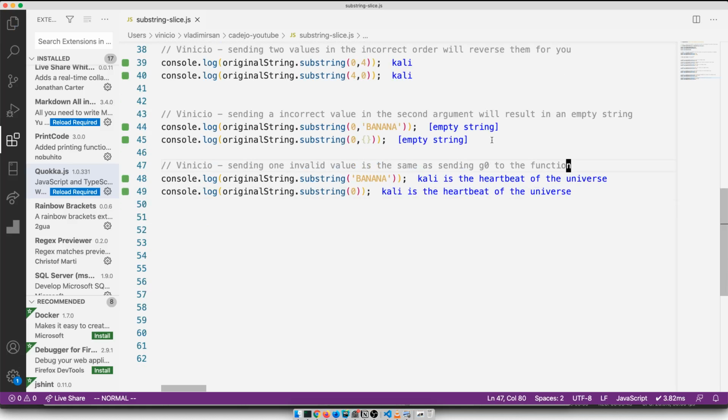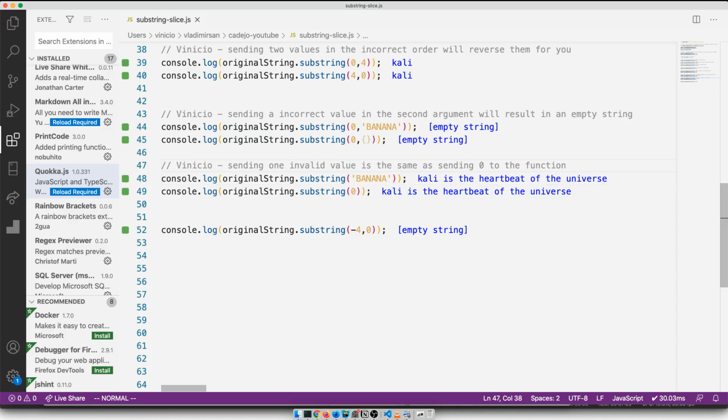Yep, oops, I have an extra G over here. And the final edge case that I have for you is sending negative values. What would happen if by mistake you send negative values? Let's say that I have this over here, and instead of 4, I send negative 4. Take a look at that. We get an empty string too. So, does this behavior make sense? Maybe, maybe not. But I want you to become aware of what's going on and what may happen if by mistake we send incorrect values.